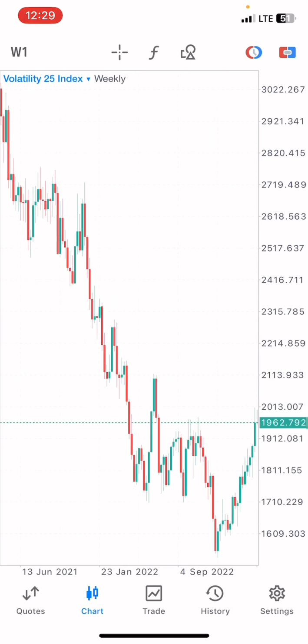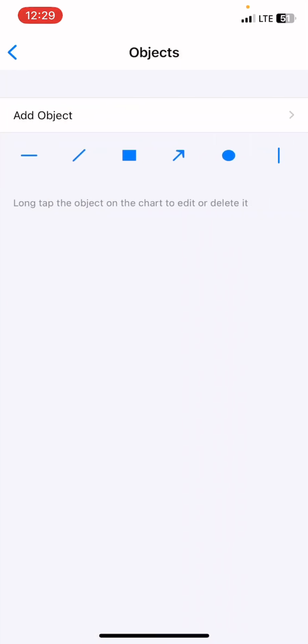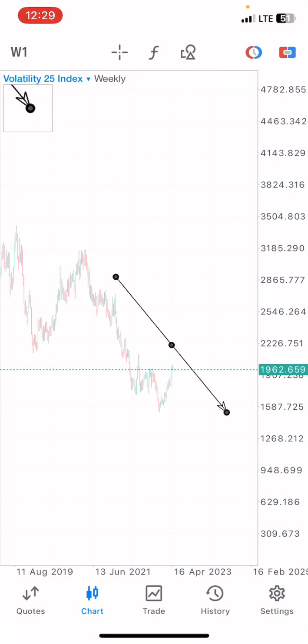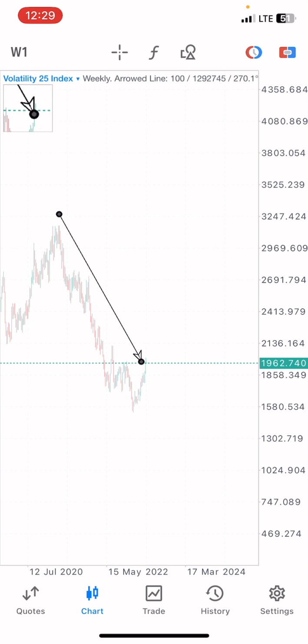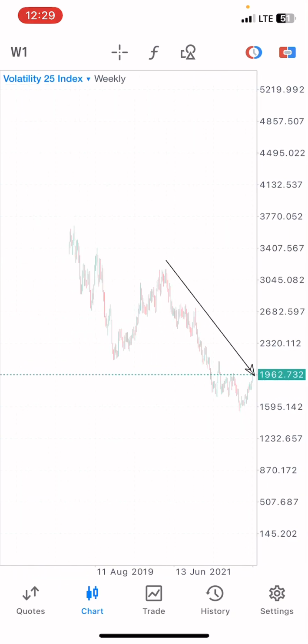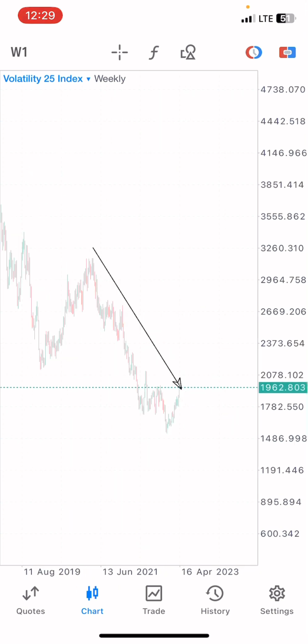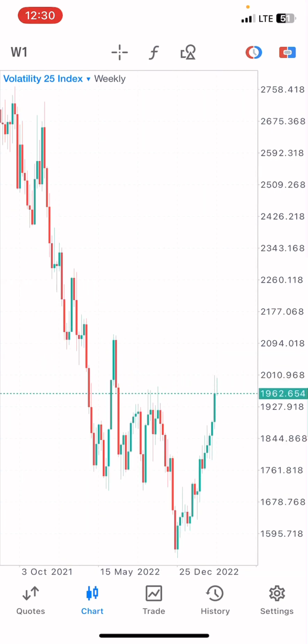You all can see on the weekly time frame, we first identify the overall market direction, which is very important. You have to know where the market is headed. You all can see the market is headed downwards, which is the number one information that we need. So next is to spot our levels, our support and resistance levels.